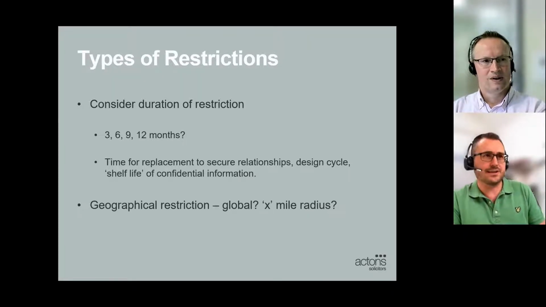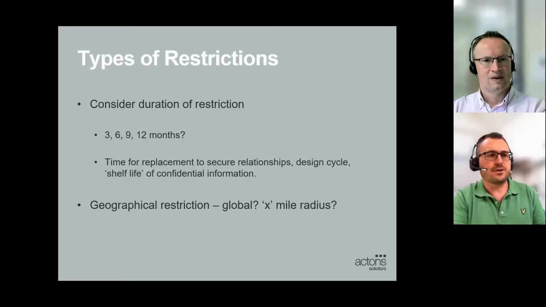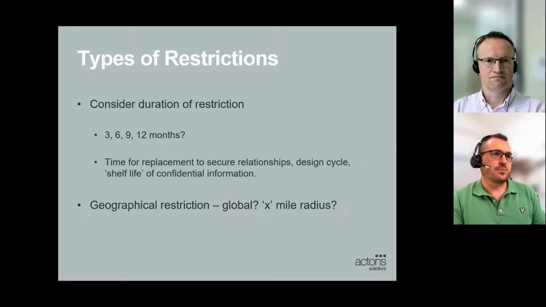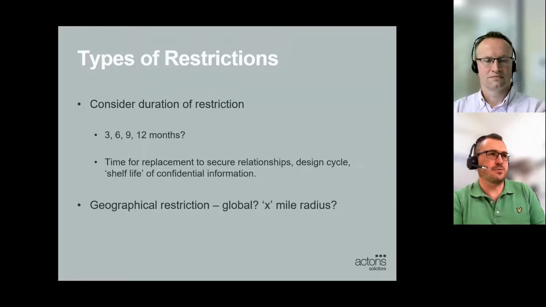How long was the design cycle for the engineer, let's say, that was designing something? How long could you legitimately say that you needed to protect that business interest for a certain amount of time? Or, for example, how long the shelf life of confidential information, pricing information, let's say, might be. If you're changing that information on a regular basis and that ex-employee is not in the business anymore, then actually that information is probably out of date, for example. So that's worth keeping in mind.